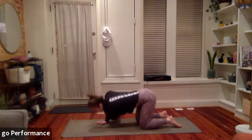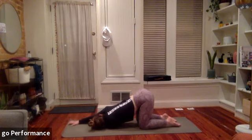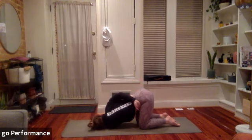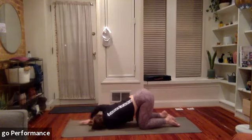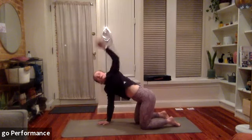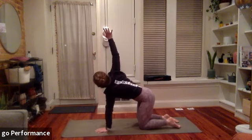Exhale, thread the needle, bring your left shoulder and left ear onto your mat. And then you can leave your right hand right here or walk your right hand forward. Or option for a half bind where you reach behind your back for your left hip crease. And then bring your right hand back to your mat. Inhale, left arm high. Exhale, tabletop.